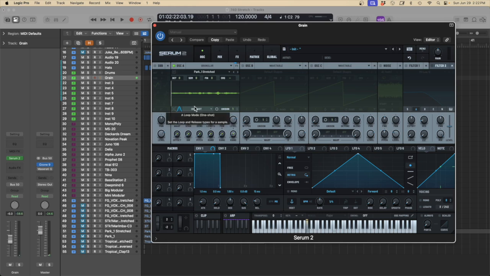Now when I play, we can have it go, or we can scan through the bits that we want. So we'll go manual. Want the length up, density up a little bit, and the offset's going to give us a little bit more of a spread. Want the random on the pan, the random on the length, and then the level, we want that up, and we want the main up as well.